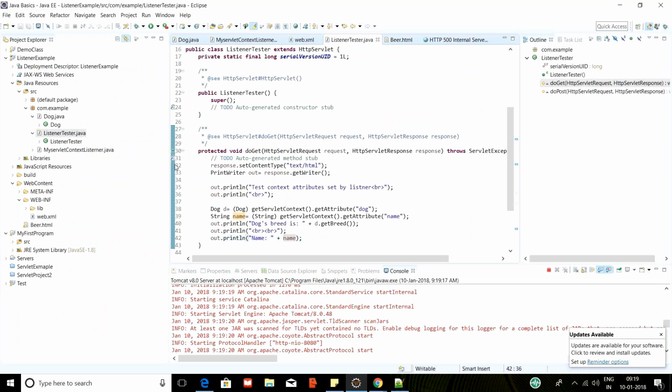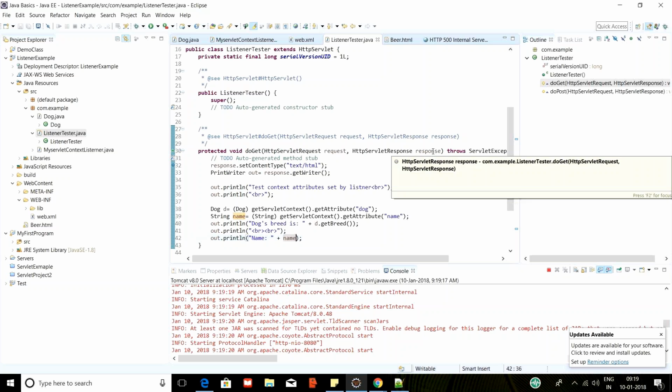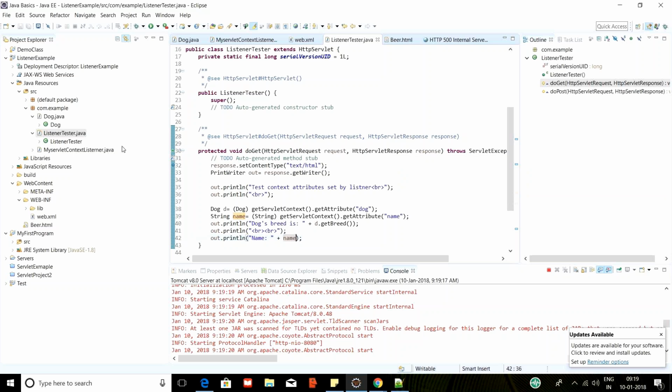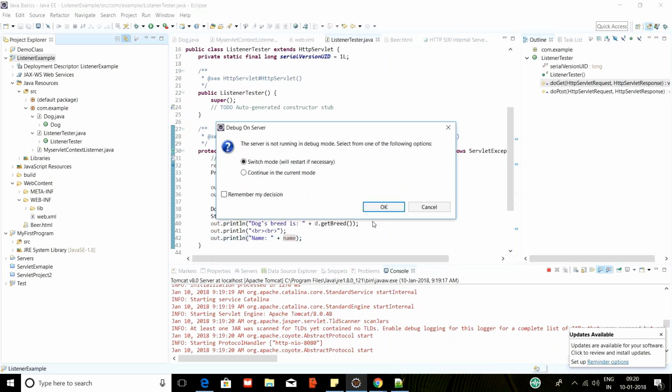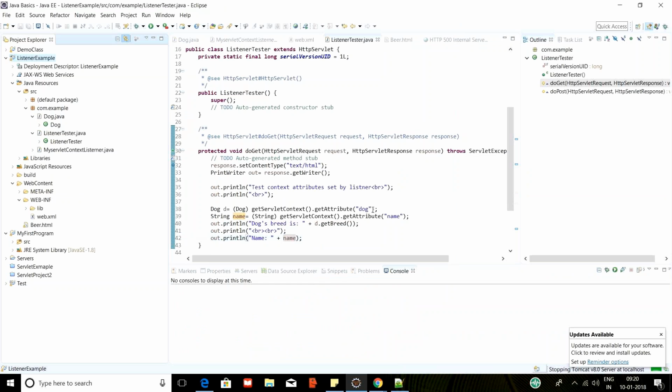Let me do this and let me run this. See, I'm getting a null pointer exception.